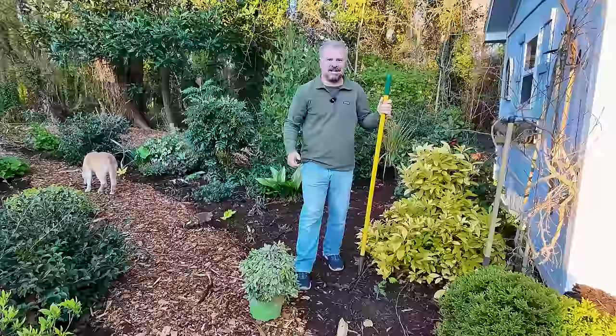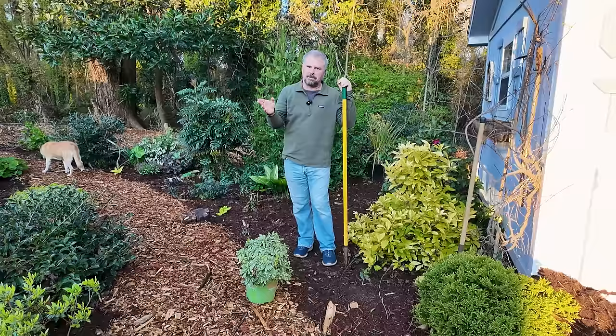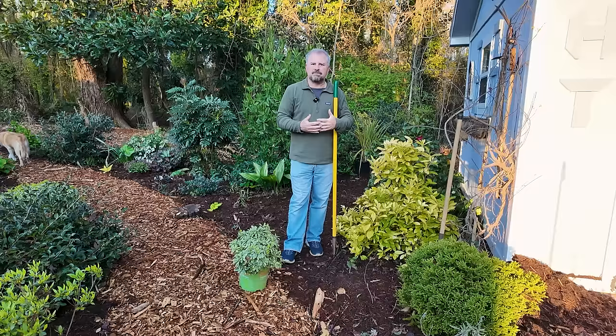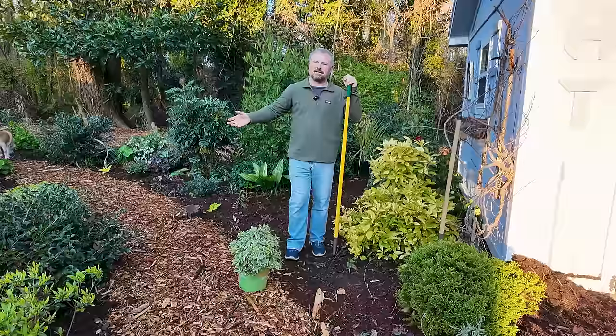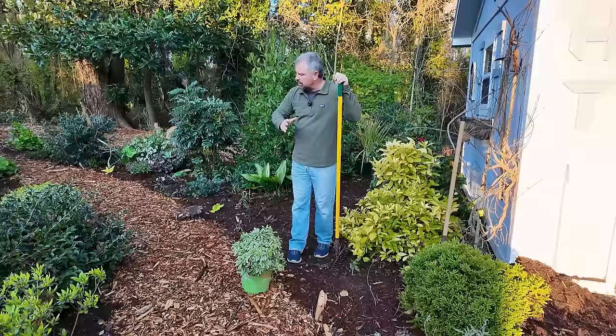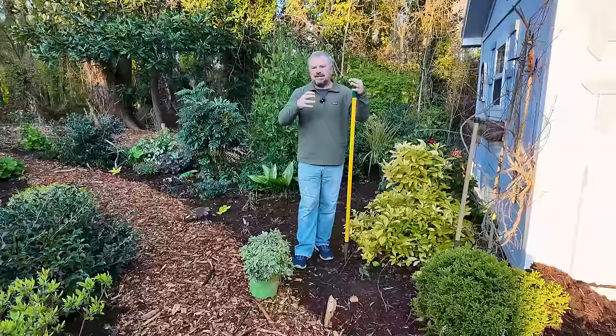From a design perspective, this garden is like one of everything. This will be one of the few plants that we actually have multiples of. Sometimes if I have a group of three in a foundation planting, we always say buy odd numbers — one, three, five, seven — when you're designing. Sometimes I'll actually buy an even number and put three on one side of the foundation and carry one over to the other side, or five and three, or five and one. It just looks like you had an idea about what you were doing before you ever started. So you pick up one here, and as you turn the corner there are three over there.